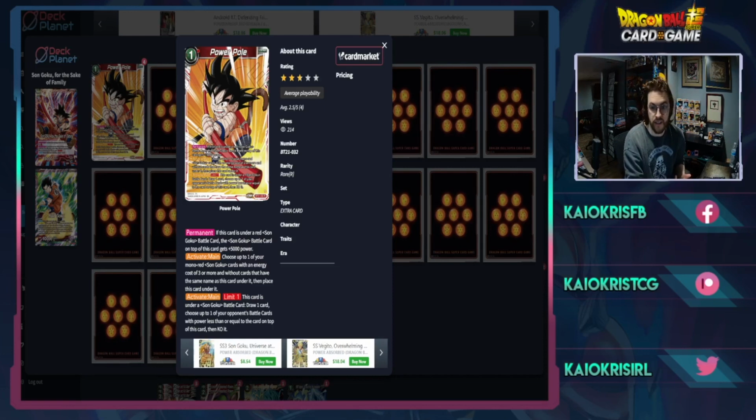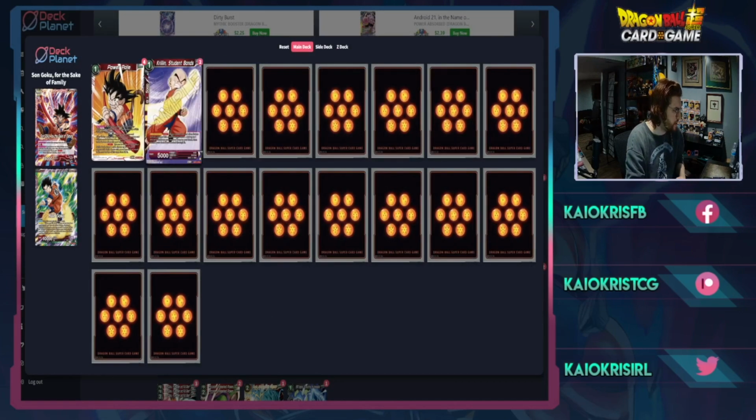This could be ridiculous if you were able to have like 3 Gokus out and just draw 3 cards for free, but you're basically gonna be able to just have like snap removal for the board, which is very powerful. So if you have a 20k Goku, it gains 5k, it's 25. Now you can kill 25k or less for free. That's very powerful. Obviously, we're gonna run 4 of this card. I don't know why you wouldn't.